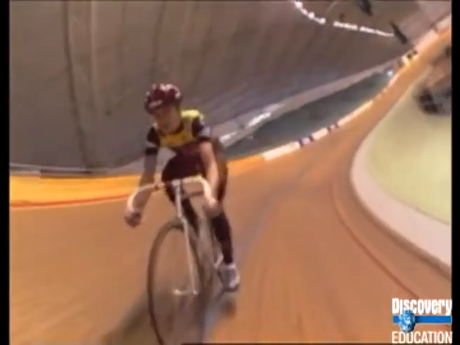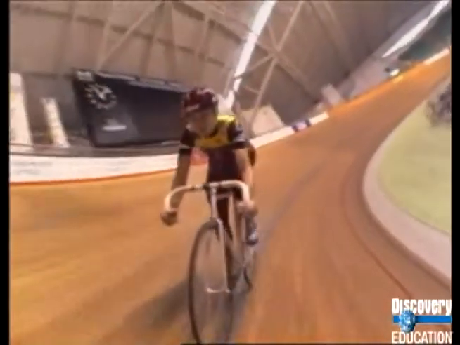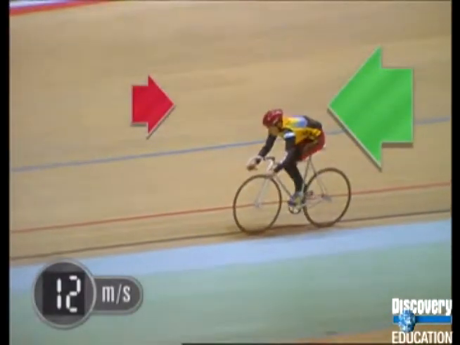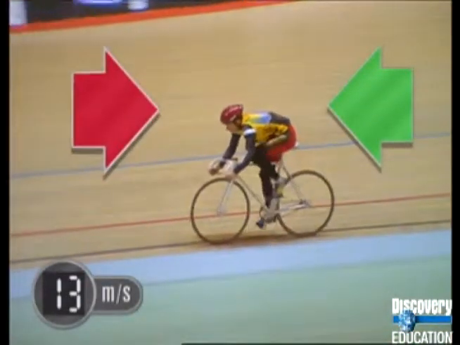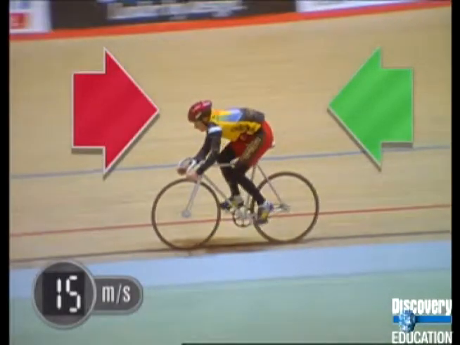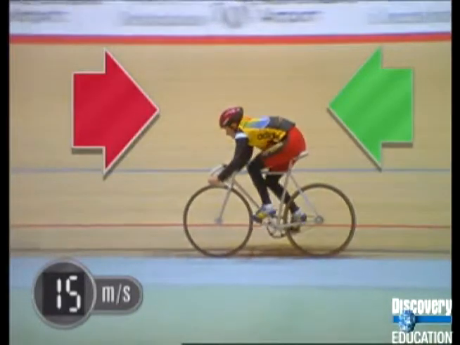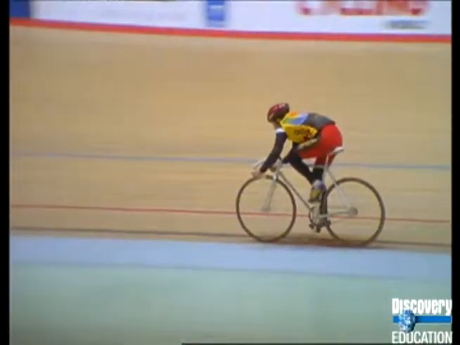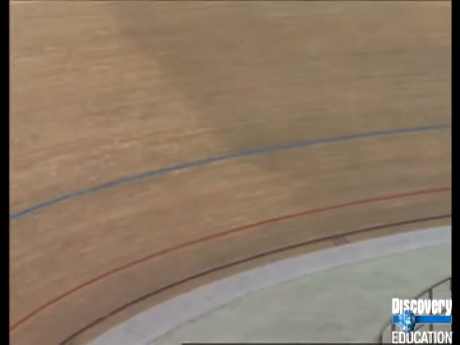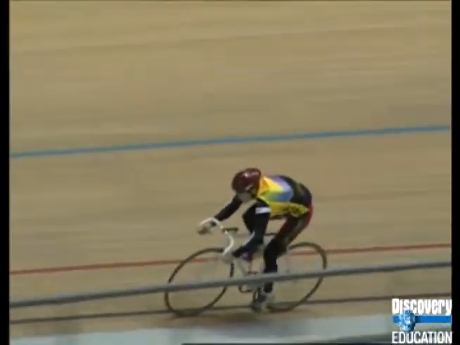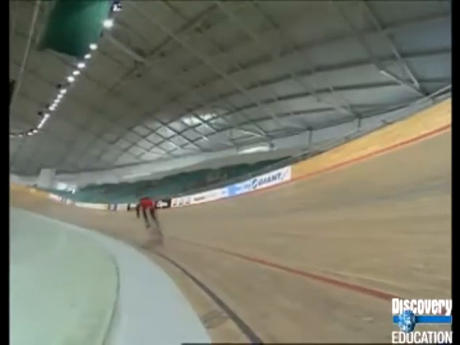There's a small increase in friction and a big increase in the force of air pushing backwards. The faster the bike goes, the greater the counterforces. Eventually, the forces are balanced and the cyclist reaches a new constant speed. To get faster, she's got to keep unbalancing the forward and backward forces. She's got to keep applying a bigger and bigger forward force.